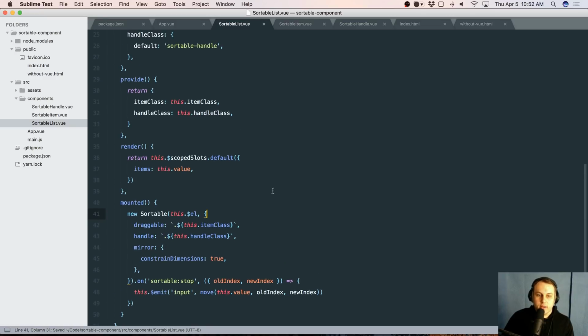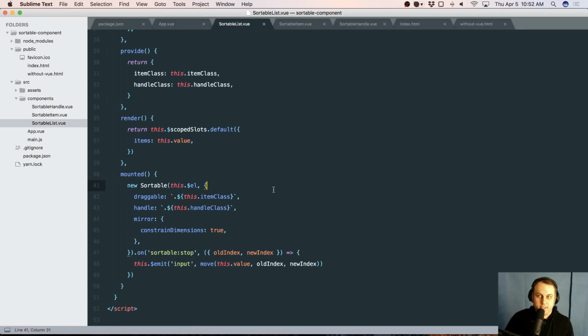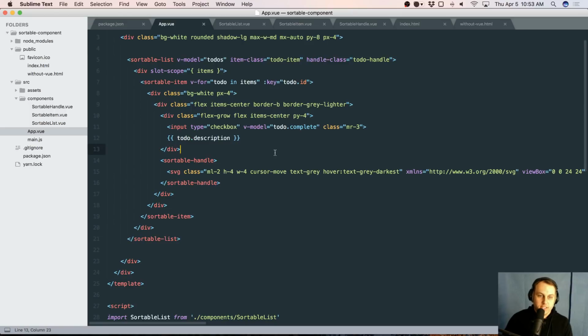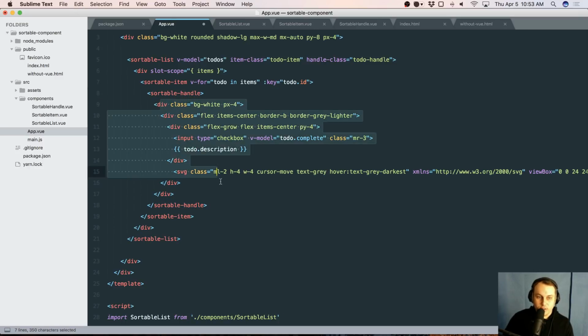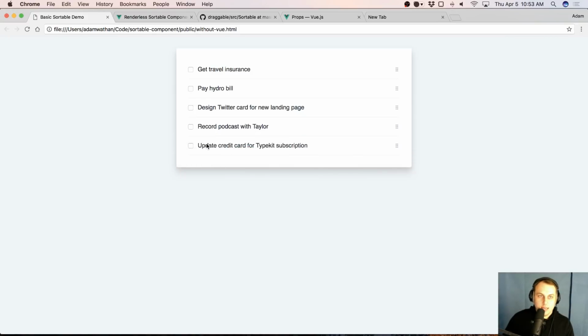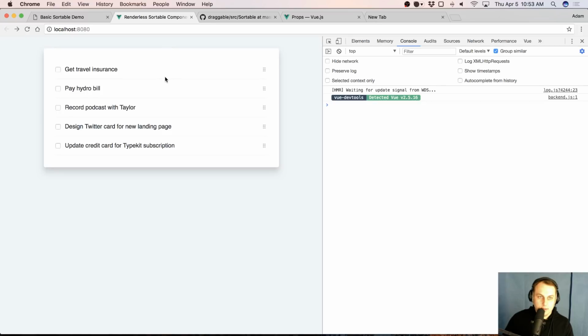Well, it turns out that that's not that big of a deal in our case, because there's an easy solution to it that is maybe not completely intuitive at first. Instead of saying whether or not it has a handle, we can use this more declarative, component-driven approach that just says, make the entire item the handle. So we can make sortable handle the direct child of sortable item, and now we're saying that the whole item is the handle. And now when we go back here and refresh this one, the whole item is draggable, and we didn't even have to change anything. So that's kind of neat.